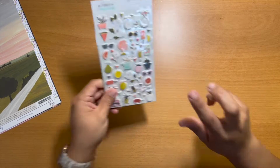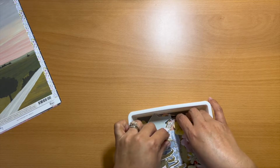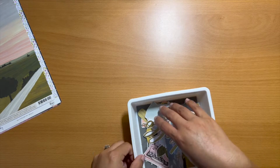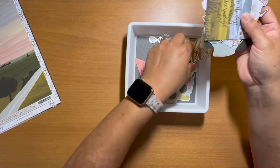I think I have some of these in my stash. I'm going to have to go pull them. They also came with the One Canoe 2 Goldenrod die cuts. So that's what you see here. I just have a different variety of the die cut pack.